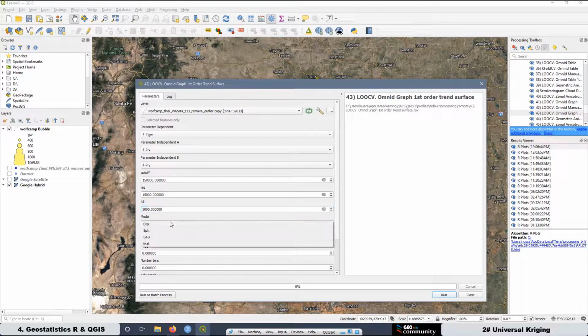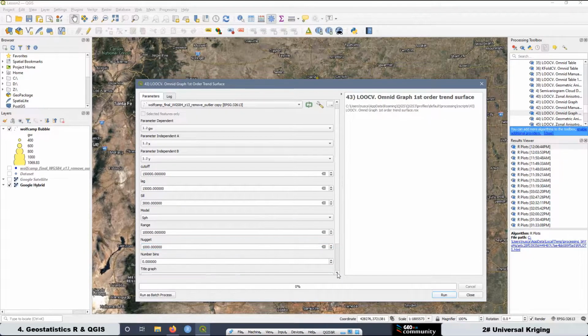The model here is going to be the spherical, the range as before, 100,000. Nugget effect is going to be 1,000.